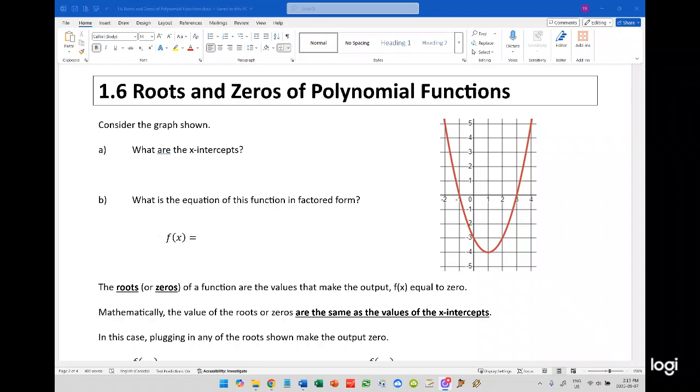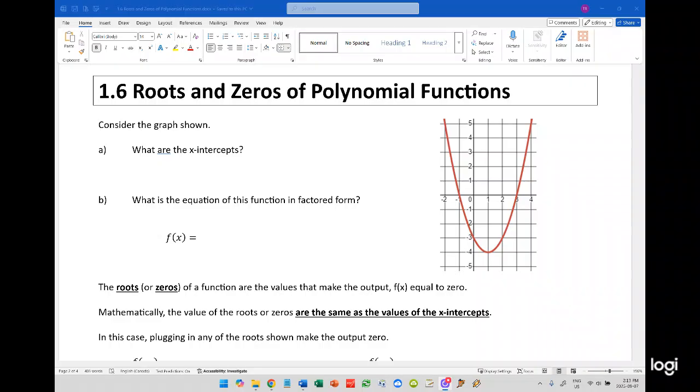So right off the bat here, we've got a picture of a quadratic, and we could find an equation for this using either vertex form or factored form that we saw back. Standard form is a little tricky to come up with right from that graph, but we could do it a couple ways anyway. But because we're going to want to work with general polynomials, we're going to do it in factored form.